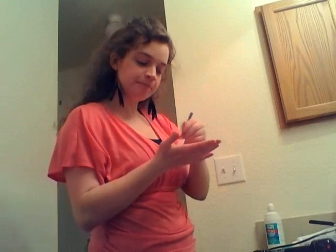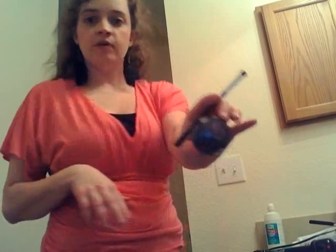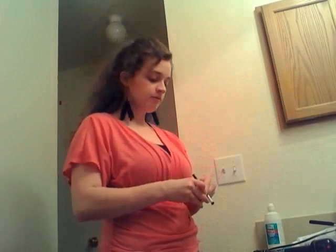Next, I choose what color eyeshadow I want. It depends on how dramatic I want to be, because I tend to want to be particularly dramatic just because I have such large eyes. So, got some purple in my skirt, so I think I'll go with some purple. So I got my lovely purple eyeshadow. Put that on.